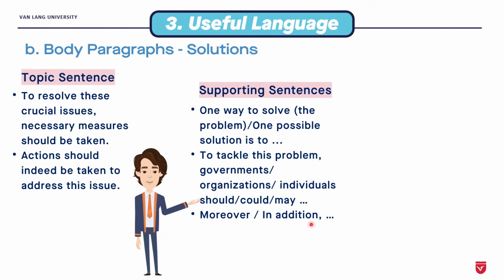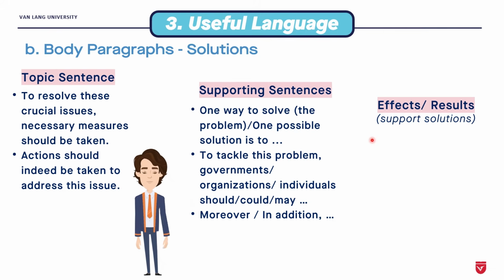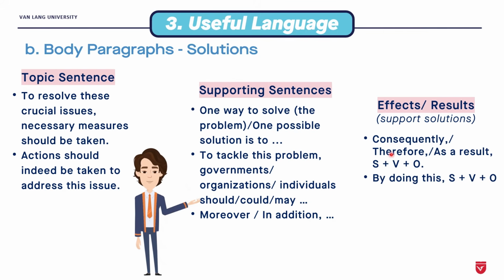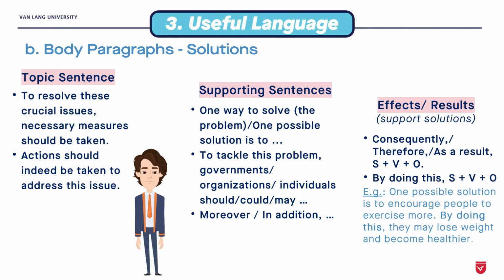Finally, remember to support the solutions with their effects or result. You can use "consequently" or "therefore" or "as a result" plus clause, or "by doing this" plus clause. For example, one possible solution is to encourage people to exercise more. By doing this, they may lose weight and become healthier.